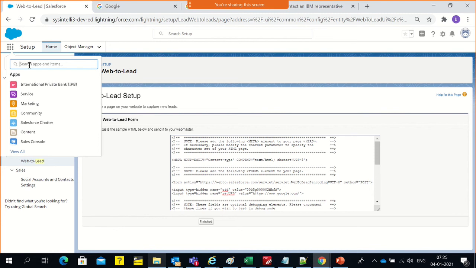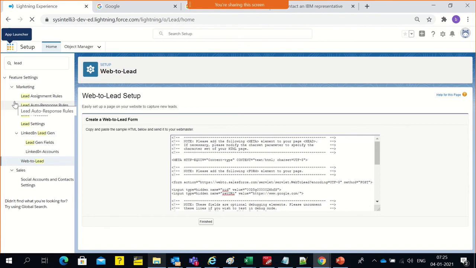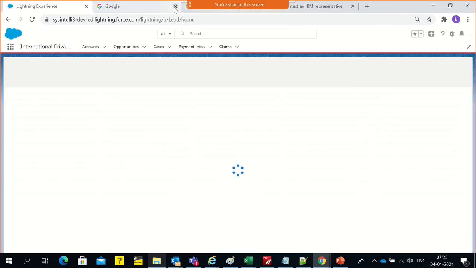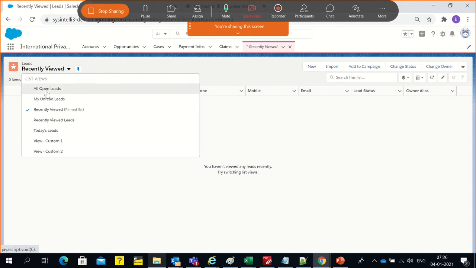So how do I check leads? I need to quickly type leads here, and then the moment I click on leads, I'll select all open leads.